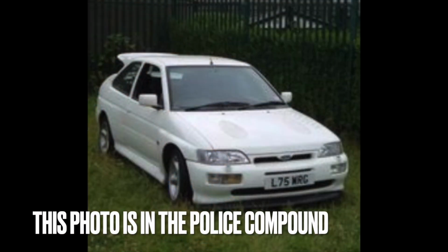The dealer sold a car to the Cosworth owner that was no good. And the Cosworth owner who traded in the Cosworth went back to the dealer and said, I want a refund, I want my Cosworth back. The dealer said no, so the previous owner reported the Cosworth stolen, which gave Rob some major headaches because he'd bought the Cosworth from the dealer. So the Cosworth was taken off Rob while all this was investigated. It sat in a police compound for more than a year. It went to court twice before it was eventually thrown out.